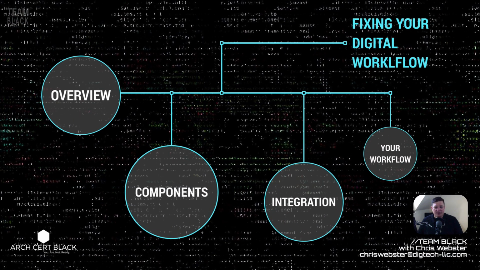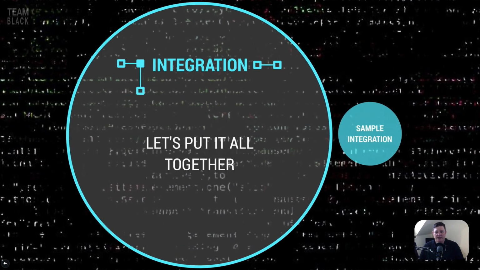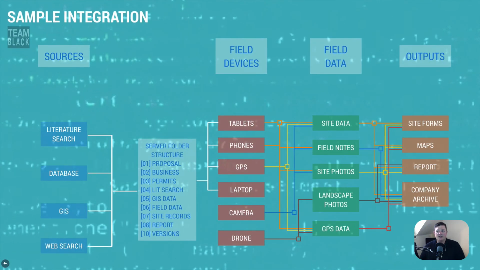Okay, so now I'm going to show you a pretty scary graphic for some people, but it's my idea of how a lot of these major components fit together. And let's take a look at that right now. So working from left to right, you've got your sources of data, starting with a literature search, your own company database, your GIS that has mapping data in it, but also could contain a database like a geodatabase. And then, of course, a web search for basic information. I could have put books on here, but that's generally thought to exist in these other things here.